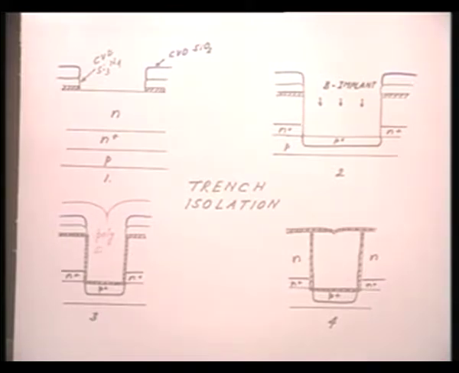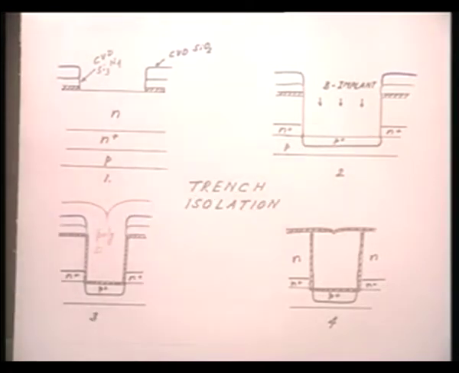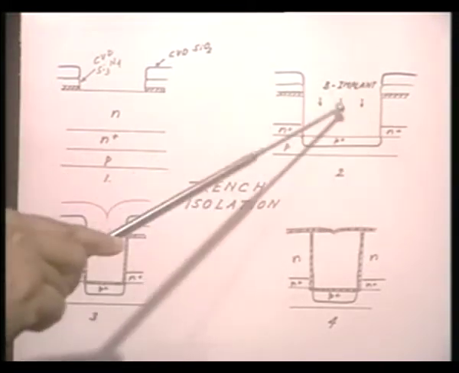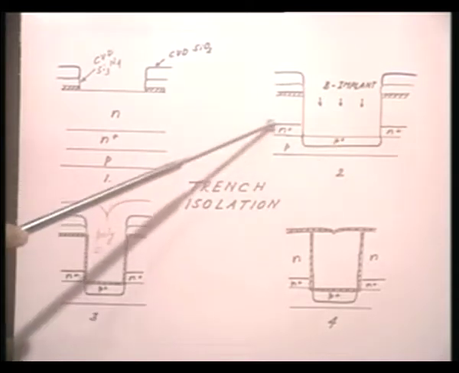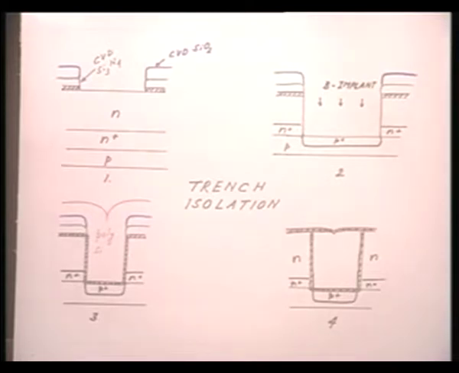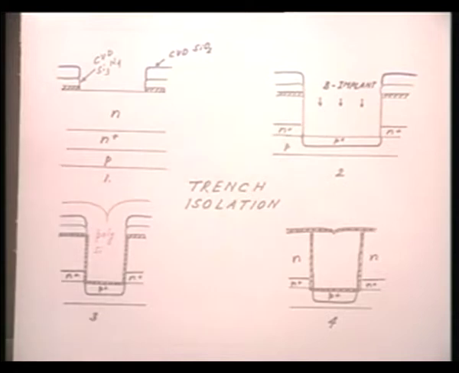And then once you have obtained this perfectly vertical sidewalls, you do a boron implant so that you realize a P plus region here. Why we do it, we will tell you a little later, right. For the time being, let us just accept that once this vertical etching is done, we do a boron implant so that in this P type substrate we create a P plus region separating the two N plus regions. Okay. In between these two N plus regions we have a P plus region by boron implantation.